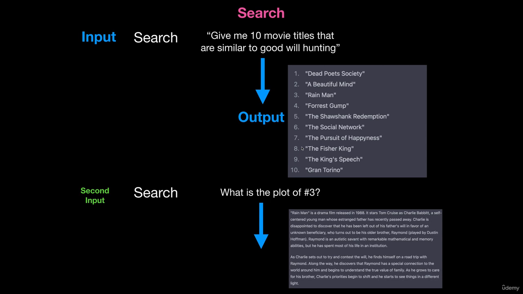It can remember the conversation you had. So it's like talking to a person. So if you say, well, what is the plot of number 3? And if we look at number 3, it's Rain Man. So it's going to remember. It's remembering the context of the conversation like a human would. And it can expand on this information that it gave us. So actually what it's doing is unpacking this data for more information, which is really, really interesting if you think about it, because it's presenting us with initial information, but we can expand that data.